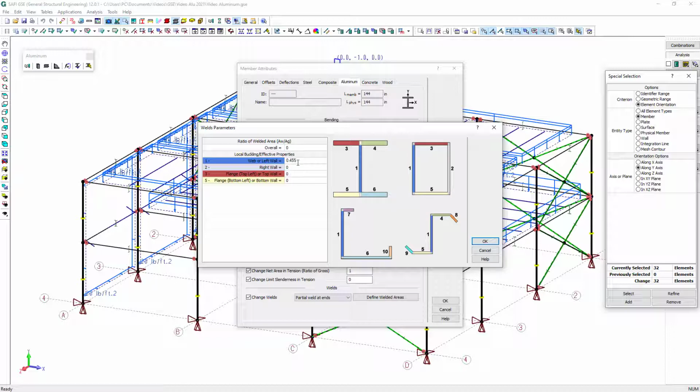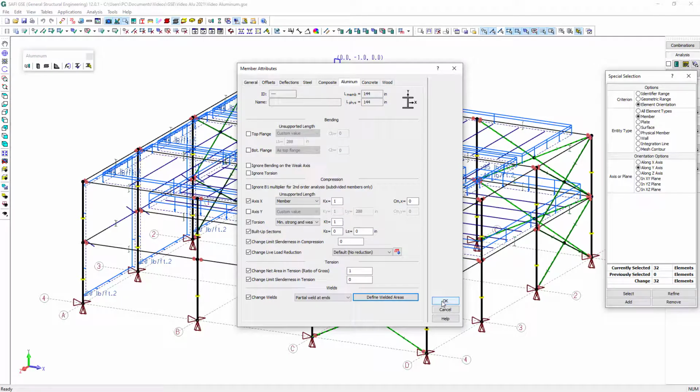We will define the ratio of the welded area, assuming that the shear plates are 1/2 thick, which gives a ratio of 45.5%. The ratio will be applied to all sides of the columns for simplicity.